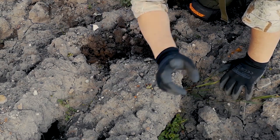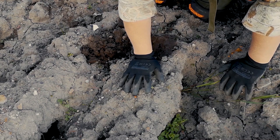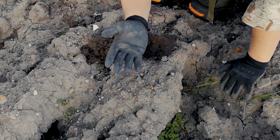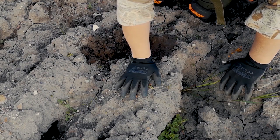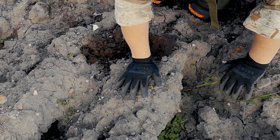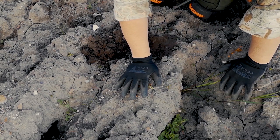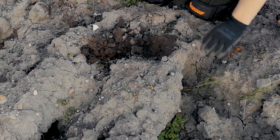The rain I was talking about 2 minutes ago, it's just started to hit me. I can feel little drips. But it looks like it's eased up a little. Should be okay. Go back to digging.